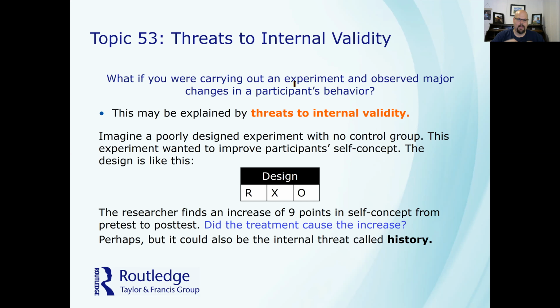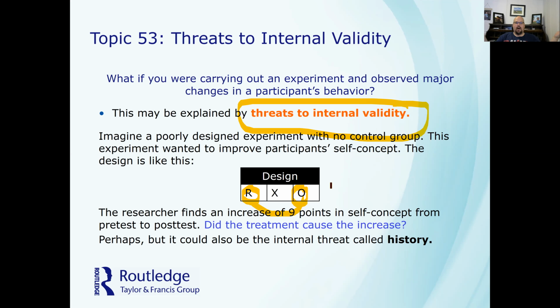This can be explained best if there are no threats to internal validity, okay? And those threats to internal validity, right here is what we're talking about, means that you have a poorly designed experiment with no control group, is one of those threats. So imagine a poorly designed experiment, no control group. If you see changes between this point and this point, was it actually the experimental design or was it something else? You don't know. People just change over time anyways.